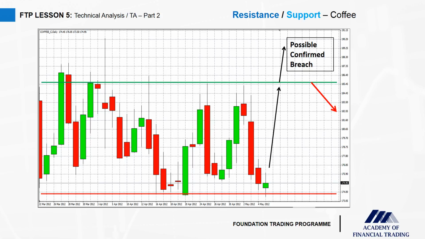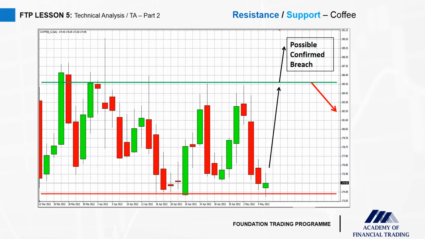So if I was to say to you right here, where it is right now, it's about to bounce off the floor. We're down at 174.95. It's about to bounce off the floor. Do we want to go long here or do we want to go short? Okay. Some people still want to go long and some people still want to go short. We don't know yet. Let's be more patient.